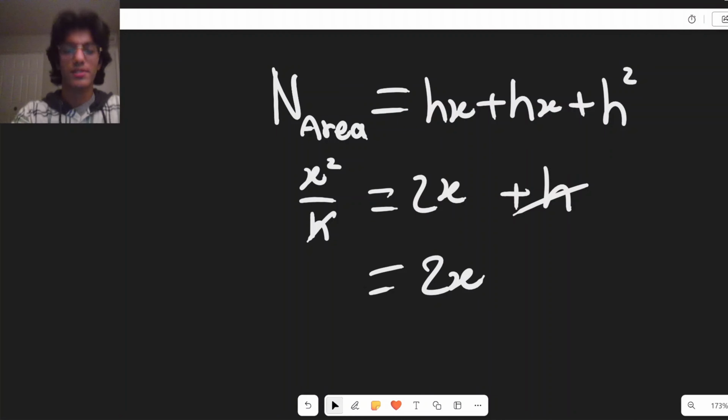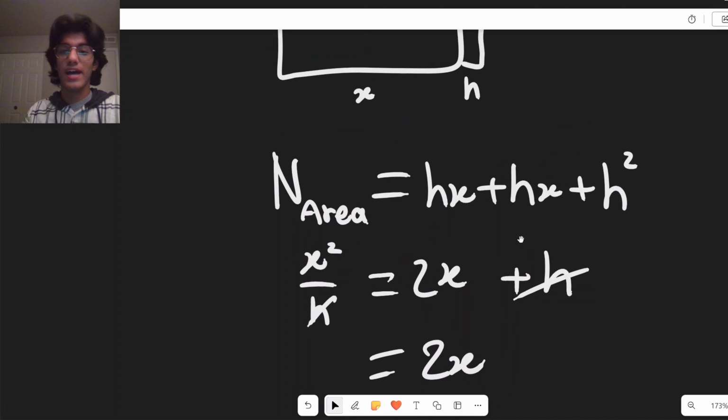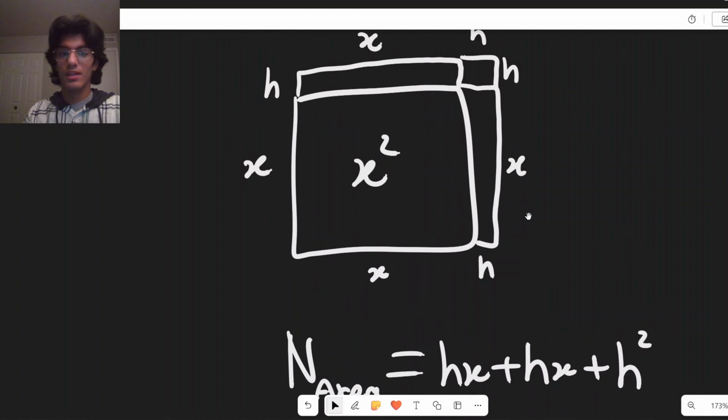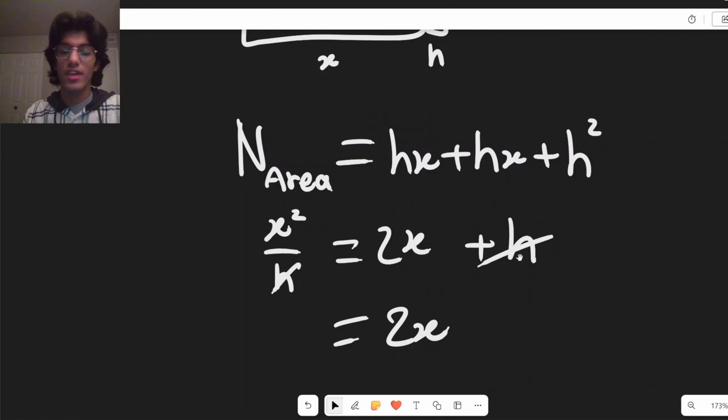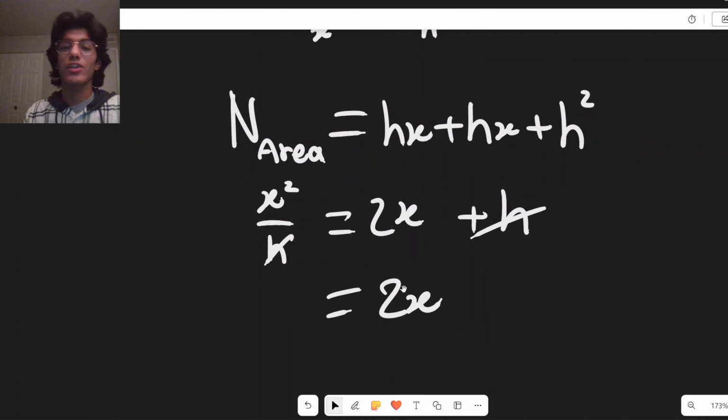So you get 2x. What this 2x means is that the rate at which the square is growing in proportion to a little bit more h, we can signify with this function. I know that sounds complicated. I think a better way to understand this would be by showing you a graph. But now we're going to look at the formal definition of what a derivative is and see how we can get this by rigorous mathematics.